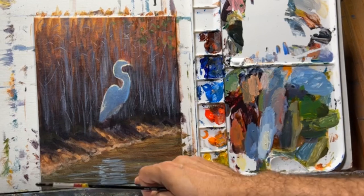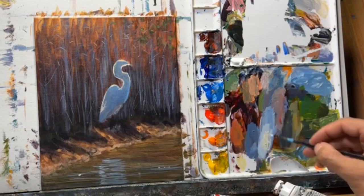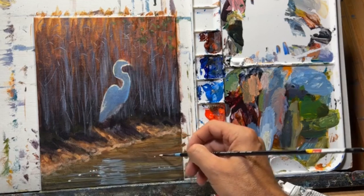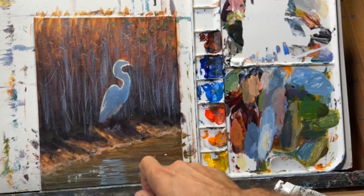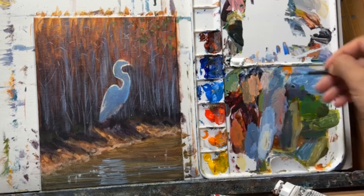Then I'll wipe them off up and down. While I'm at it, might as well teach you how to do the sparkles, right? Wipe up or down, whichever way you want. Side, up, down, side. Okay.